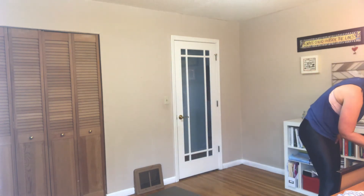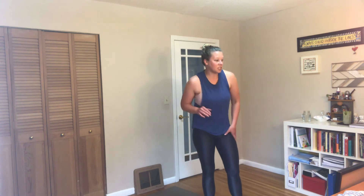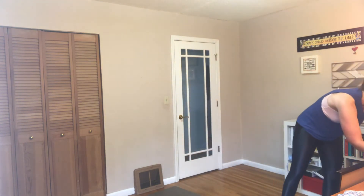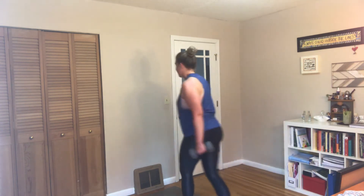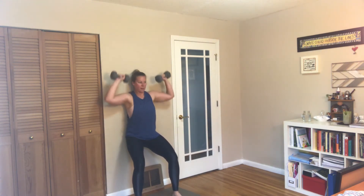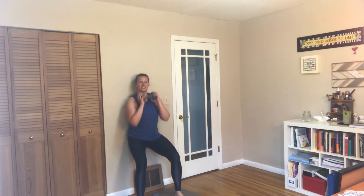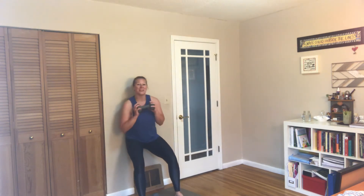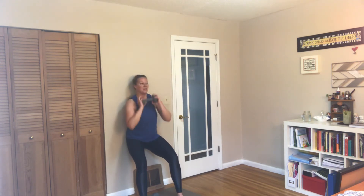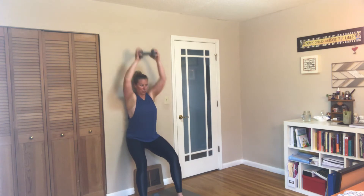Standing on up — we've got our wall sit coming up next. Wall sit with your shoulder press. This is the last time with the second round, then we'll be on our last round already. My shoulders are saying no, no, no — I also know I'm recording another video after this, I might actually record two more. Trying to get ahead of the weekly videos, because when it gets nicer out it's harder to want to stay in. And rest.